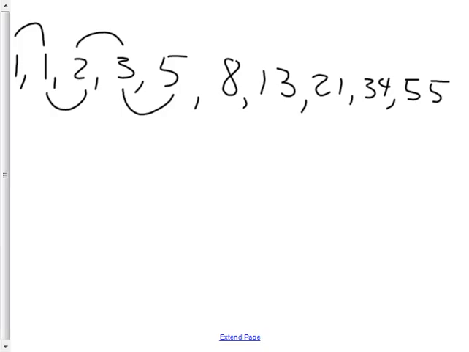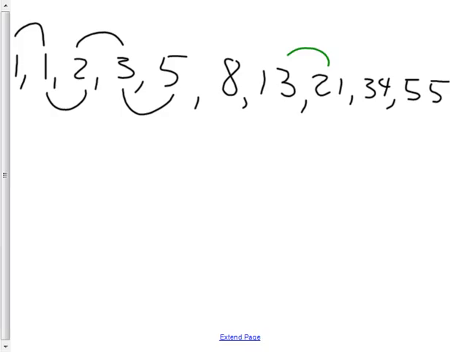Did you ever know that something cool happens when you divide Fibonacci numbers? Try taking, not the smaller ones, it doesn't work, because as you go farther and farther in Fibonacci numbers, dividing two consecutive numbers gets closer and closer to this really special number. So let's start here at 21 and 13. Everybody take 21 divided by 13 with your calculator.